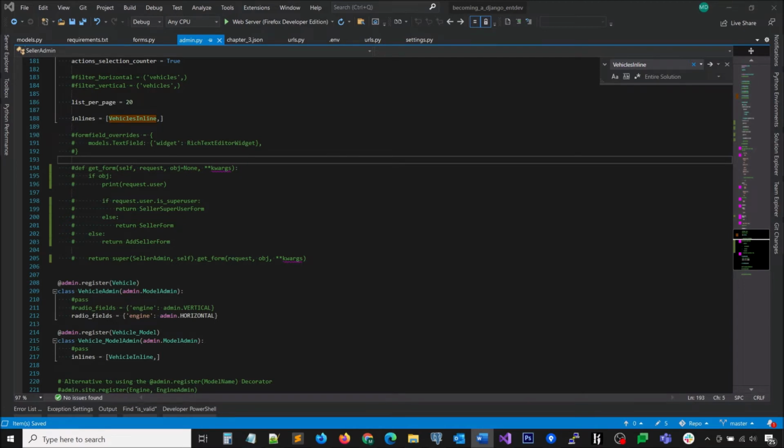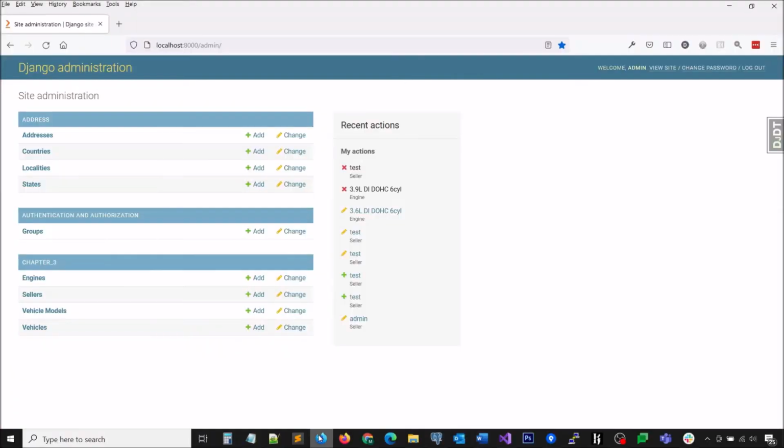And before we get into this, let's go ahead and make sure we have one user that is a super user and one user that is not within our database. So if you go to your admin panel and click on the sellers, and this is because in Chapter 3 we converted the Django user into a Chapter 3 seller.